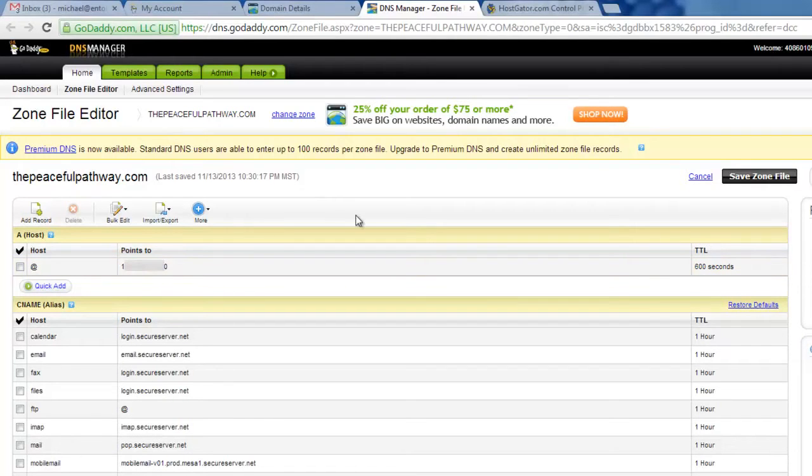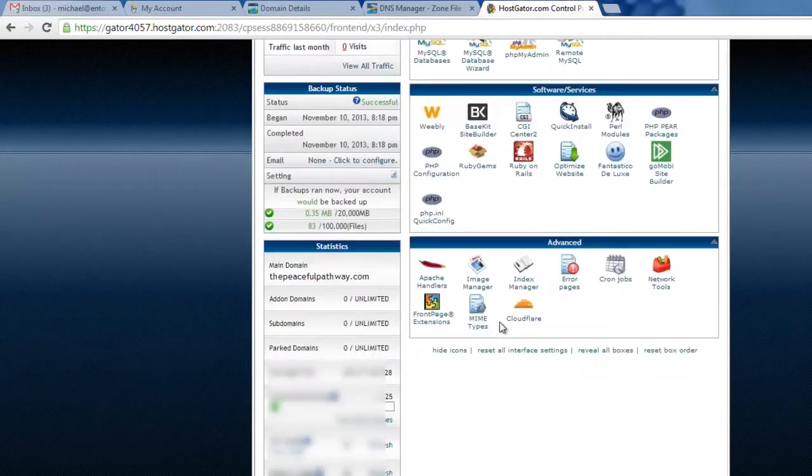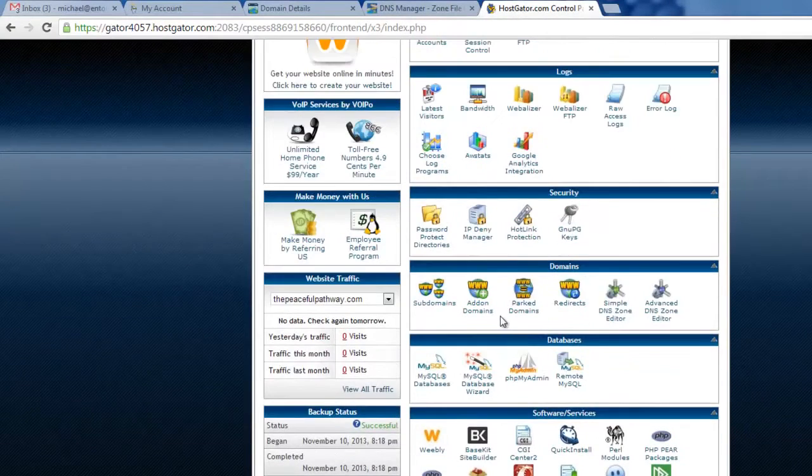Now there's one more step that we need to take to make sure that this is set up properly. In your HostGator account, we need to add your domain name. So at this point, we've basically said, okay, domain name, this is where you need to pull the information from, and now we need to go into your hosting account and allow the domain name to pull that information, so that any Yahoo that has your name servers and your IP address can't use your website content.